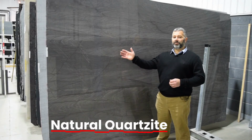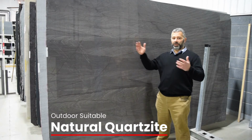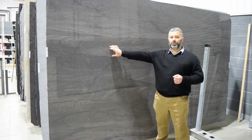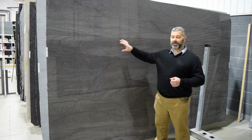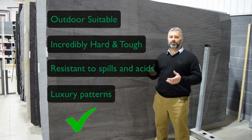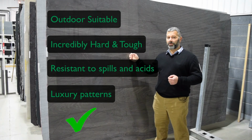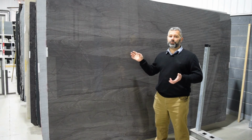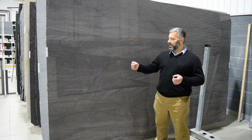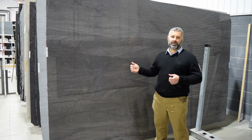Here we have an example of a natural quartzite from Brazil called Wakanda. Quartzites come in large slabs like granite, they're quarried out of a block. Quartzites have a movement similar to marble in many cases, so you get a pretty veining and pattern. But unlike marbles, they're quite resistant to acidic spills. The surface is incredibly hard, sometimes harder than steel, and they can be problematic for some stonemasons to cut without the right tooling. But they're really beautiful, pretty, durable, another winner to put outside.